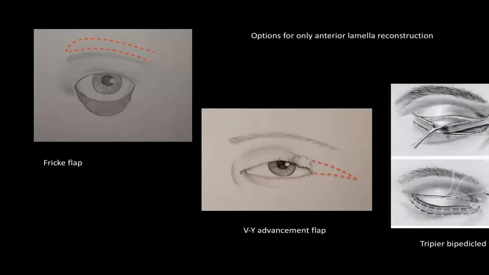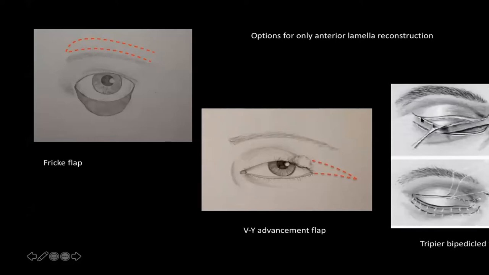If you don't want to do a full thickness skin graft and the posterior lamella is intact, there are options borrowing skin from local sites. A Fricke flap takes a laterally based skin flap from just above the eyebrow, flipped over to close the defect. A V-Y advancement can be done for small defects. The Tripier flap is a bipedicled flap borrowing skin from the upper or lower lid — traditionally described as a switch from upper to lower lid — if you don't want a full thickness skin graft.